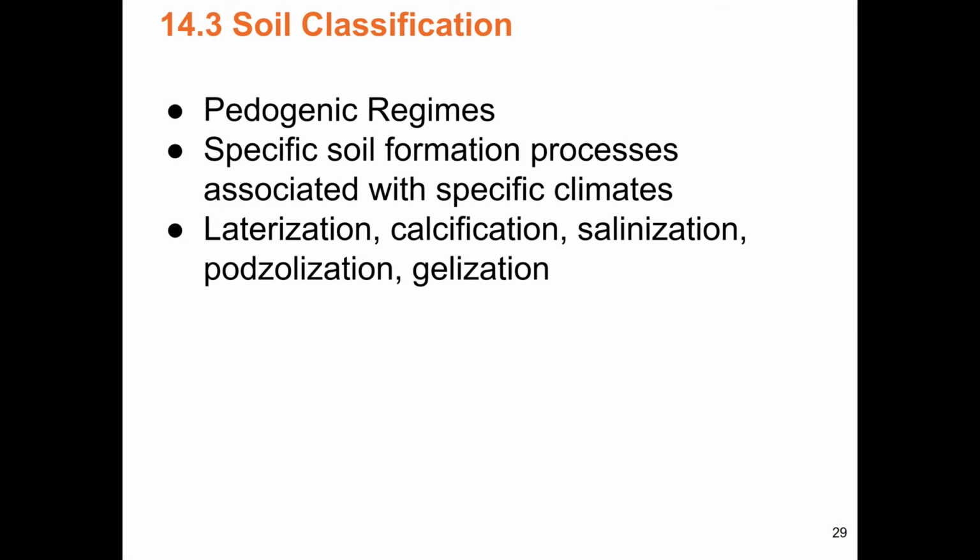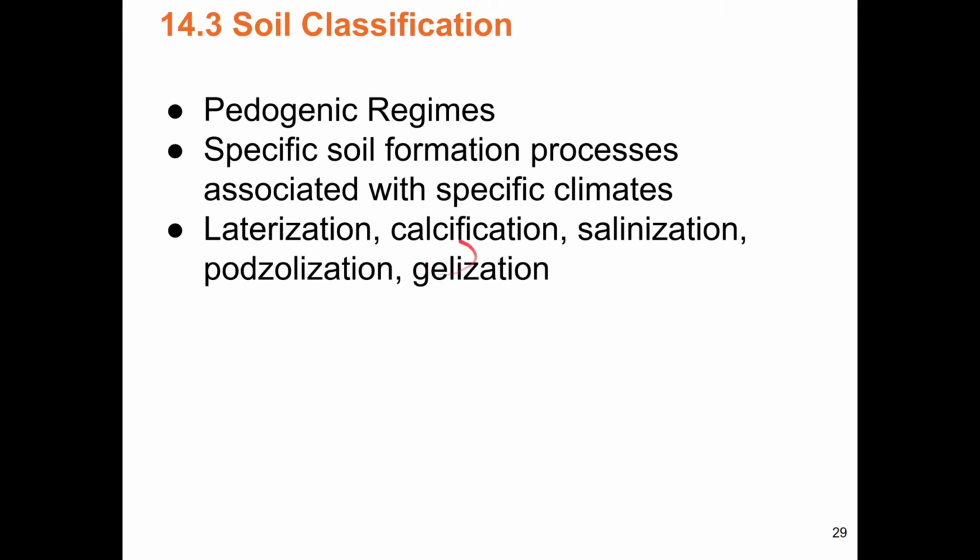There are five pedogenic regimes. Ped refers to soil, genic, starting. So these are five ways that soil gets started. They are associated with specific climates, and those are laterization, making laterites, the tropical soils, calcification in arid soils, salinization, also in arid soils, and podzolization, which refers to podzols, soils created in pine forests. The spodosols are the result of podzolization.